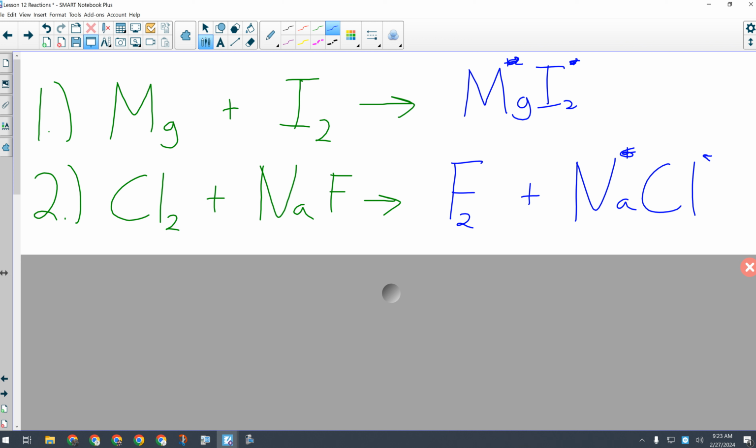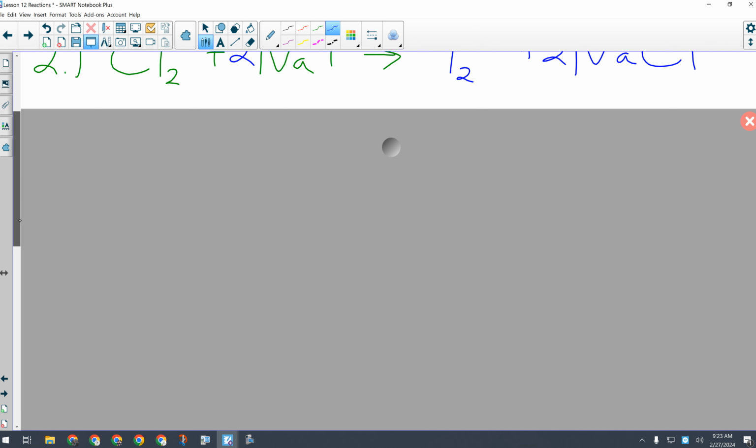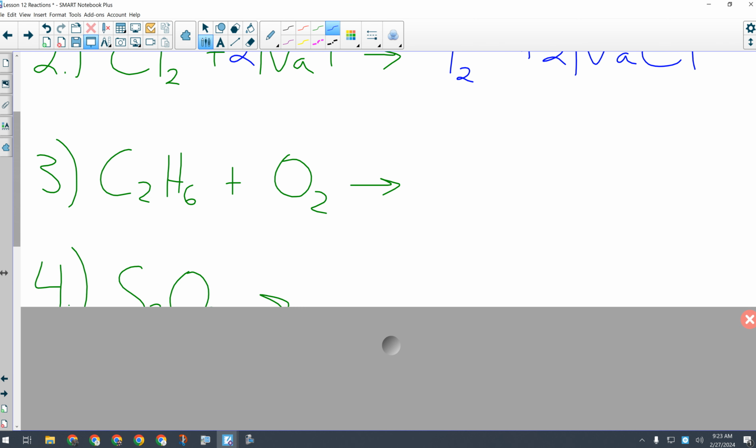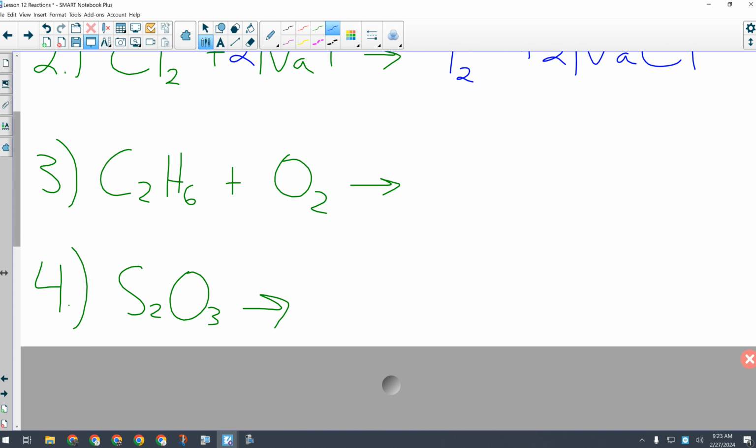All right, now that I've done that, all that's left is to balance the reaction. On this side there are 2 chlorines, and on this side there's only 1, so I need to put a 2 there. When I put the 2 there, I'm going to need a 2 here, which also balances my fluorines, and now the reaction is balanced. It really isn't much different than what you were doing already. It just requires you to know the patterns for the reaction types that we've gone over. Okay, try those 2.